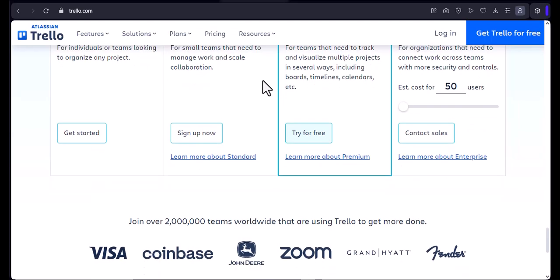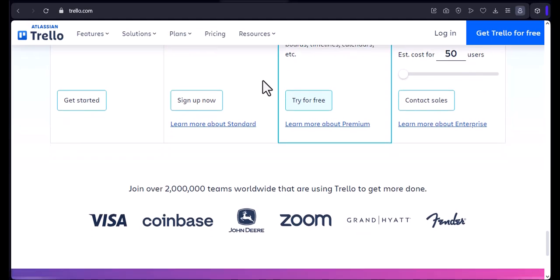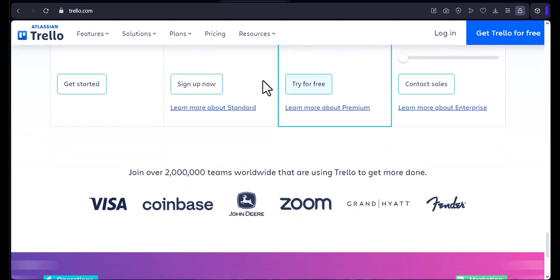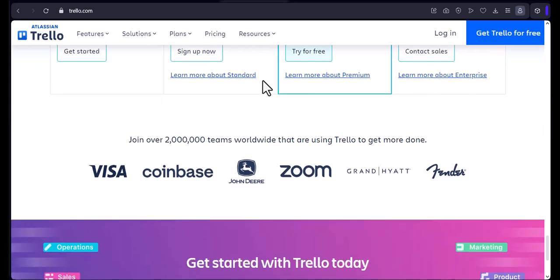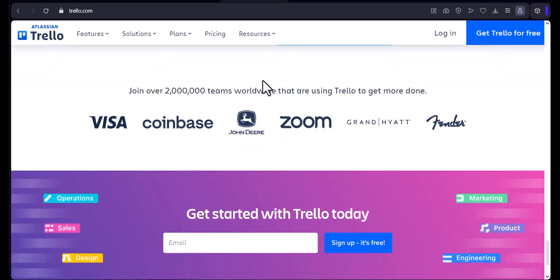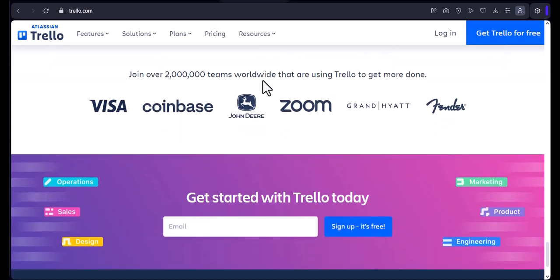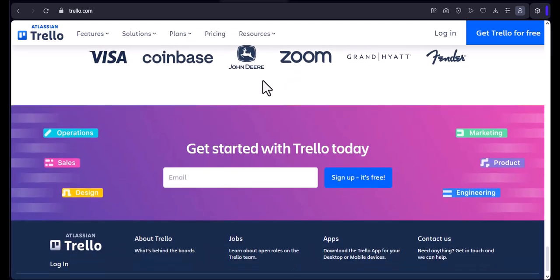Issue 2. The verification link isn't working. If you click the link and it takes you to an error page, try copying and pasting the link directly into your browser's address bar. Sometimes, browser extensions or security settings can interfere with links. If that still doesn't work, try using a different browser. For example, if you're using Chrome, try Firefox or Safari.